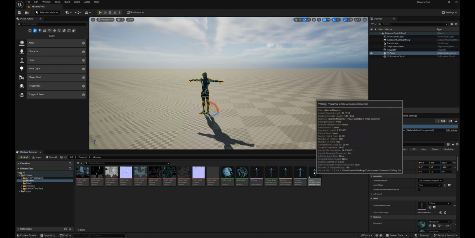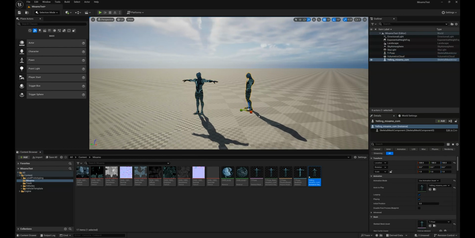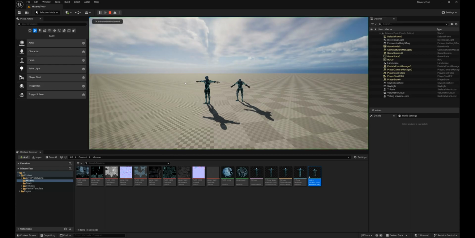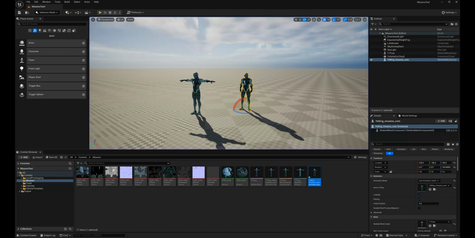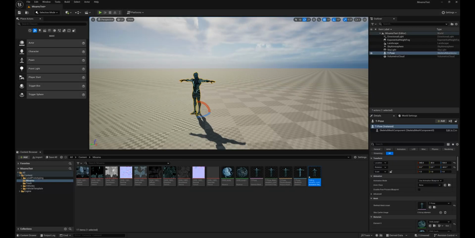And then we've got yelling here. Now if we bring that in and click on play, we can see it's playing the yelling animation. Now, let's say we want this person here to play a particular animation.